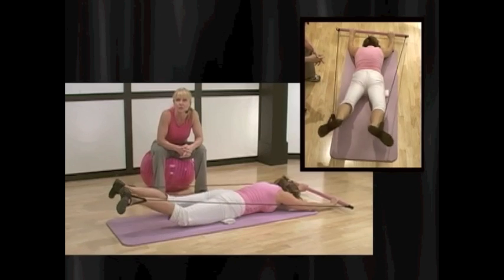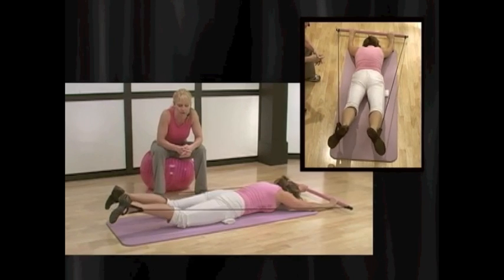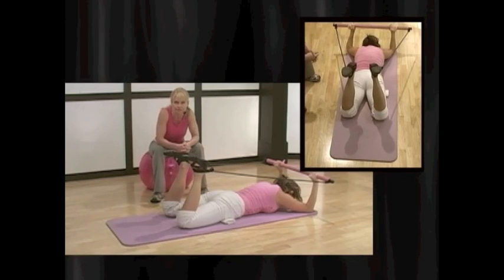Give me 4 more. Here's 4, 3, 2. Nice job. All right, you're just going to relax here. Go ahead and stretch into that bent knee and bent arm position. Good. All right.